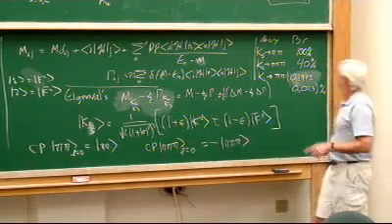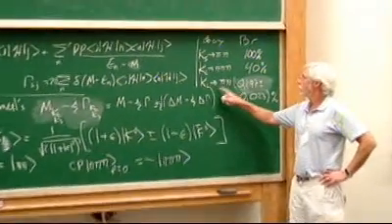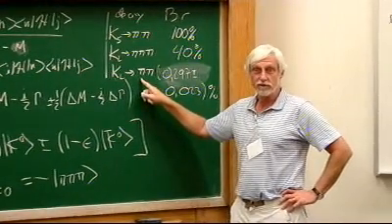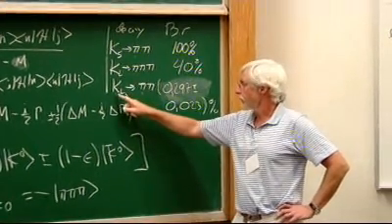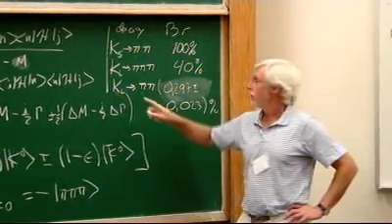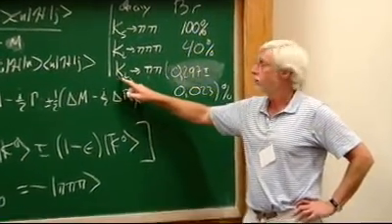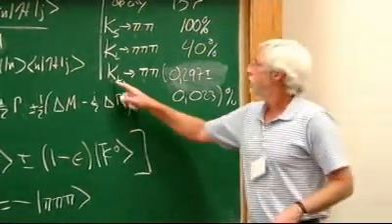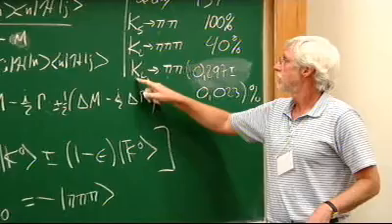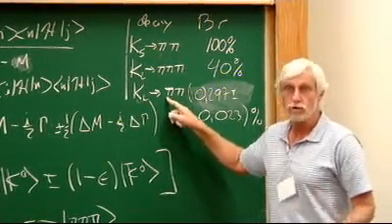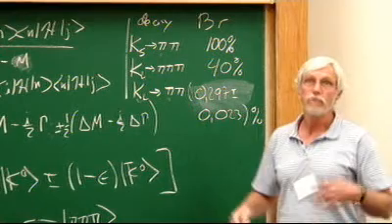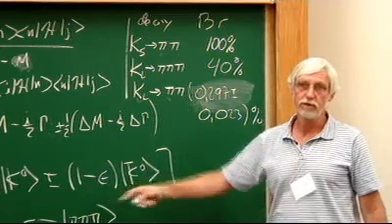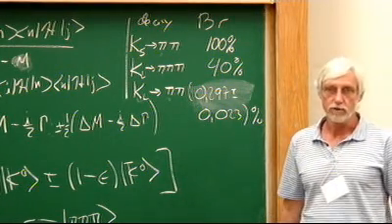Now, what could be happening, of course, is that this is a perfectly good CP eigenstate, and it's the decay process which breaks CP. What I haven't told you is that in the standard model, and actually also by direct observation, the violation of CP in the decay process is much smaller than the one in mixing. So you have to take it for granted for now, but this CP violation is all coming from the mixing and not from the decay process.